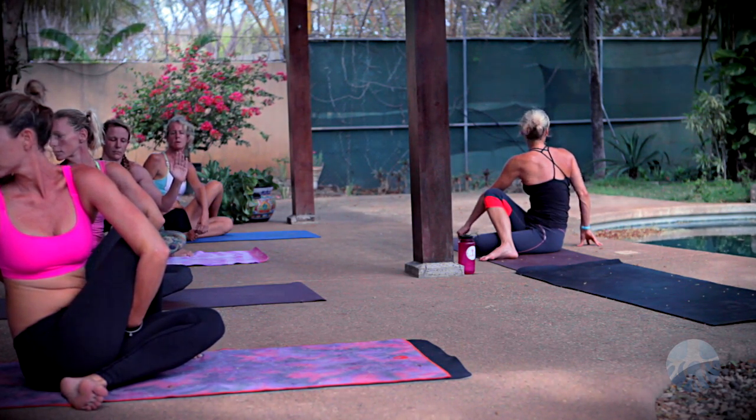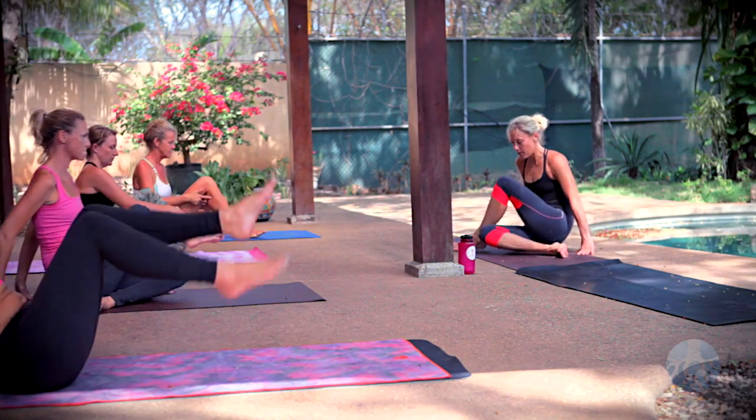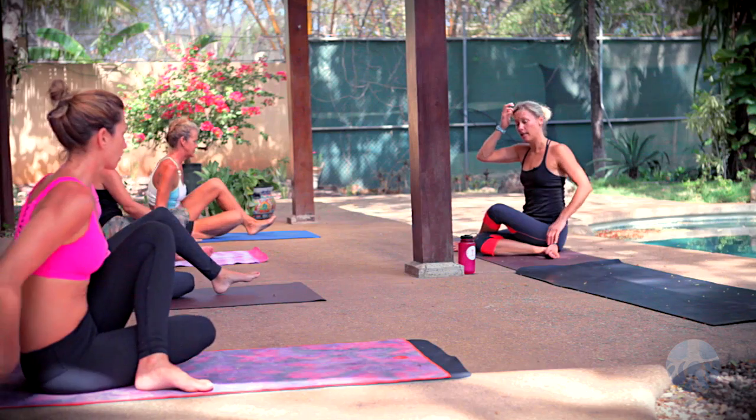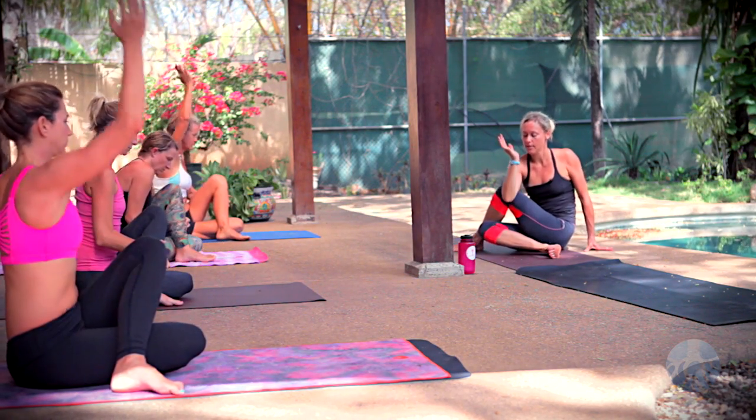Release from the twist and we'll switch it out. So right knee is going to face toward the front of your mat. Left foot is going to come up and over the right knee. Sitting bones stay grounded. Left hand out behind left hip. Right arm up and over. Right elbow hooks to the outside of that right knee.